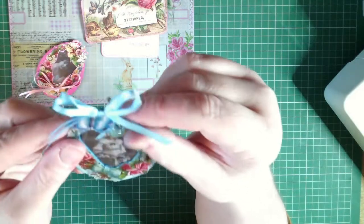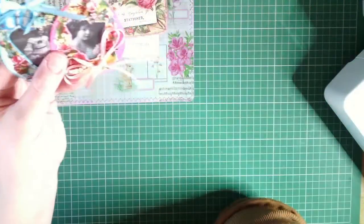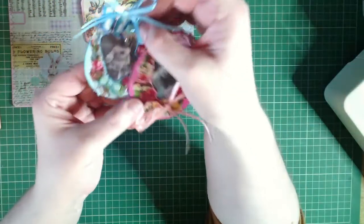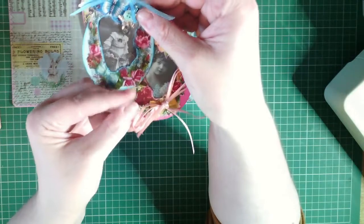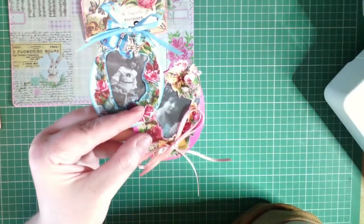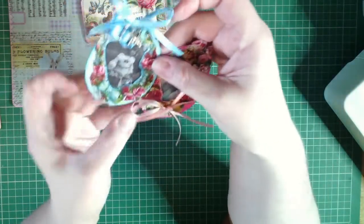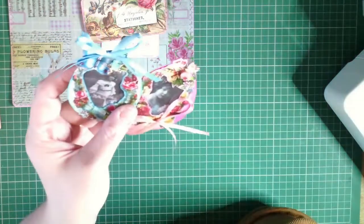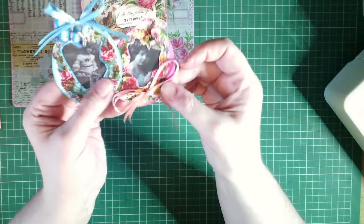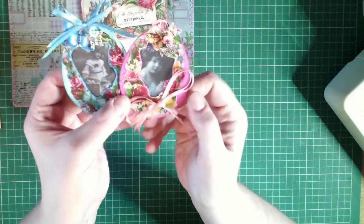And what adding that bulb pin to it does for us is not only extra decoration, but it also gives us more options. This can tuck into a pocket or into a little tuck spot, or with this bulb pin, you can hang it either on the edge of a page, on the cover, wherever you want. So adding that bulb pin and those decorations opens up some extra options for us of what we can do with these. But I think they turned out really cute.